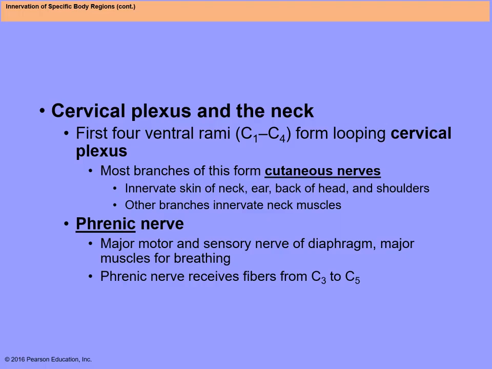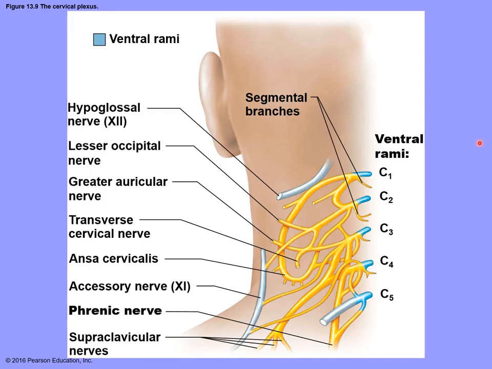The phrenic nerve, this is a major nerve that is innervating or stimulating the diaphragm, which is necessary for you to breathe. So whenever you hear phrenic nerve, think diaphragm, breathing. So this is showing how they come up. But see how you have all this branching? And some of them loop around. Don't put all your eggs in one basket. And then here's the phrenic nerve right here.